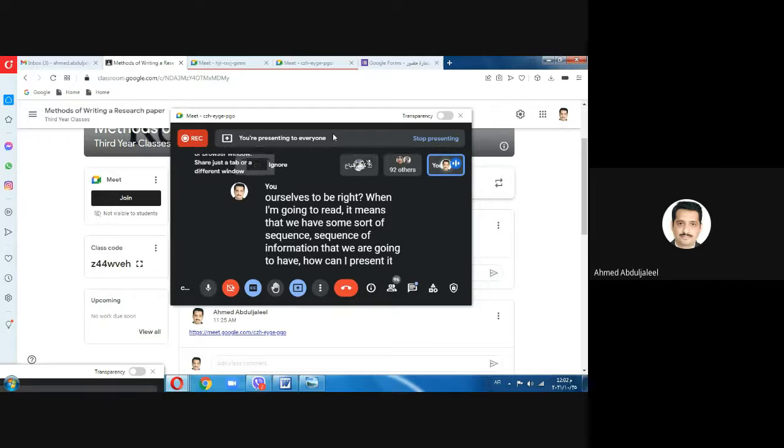It's just like if we talk about, for example, cooking. You have so many materials, but how can you put them together and make them a meal? So the idea here is that it is your responsibility to arrange, to organize, to have a system, to sequence information. This will be clear when you are going to write a research. It means that you are going to have an experience to arrange information. Clear up to this point or not?